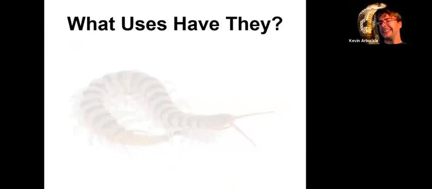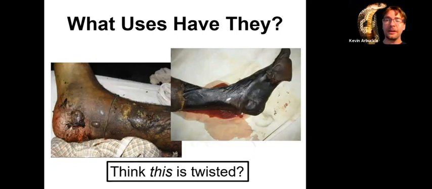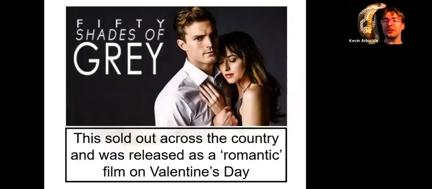I say what use is it? Really, I should say what uses have they? I've mentioned these four different kinds of function as if they're independent, but we sort of know they're not. Snake venoms have evolved almost entirely to catch prey, but that doesn't stop them being involved in quite horrific snake bite injuries. Venomous snake bite is hugely, there must be at least about a million bites a year. A quarter of a million people die and a lot of other people are maimed every year from snake bite. That's obviously the snake using it as a defense mechanism, not as predation, even though it's been used for that.